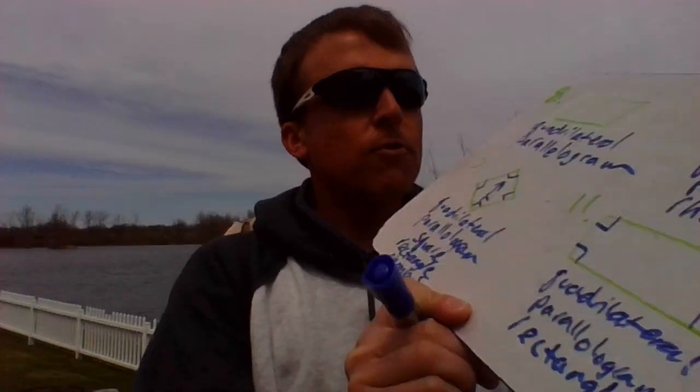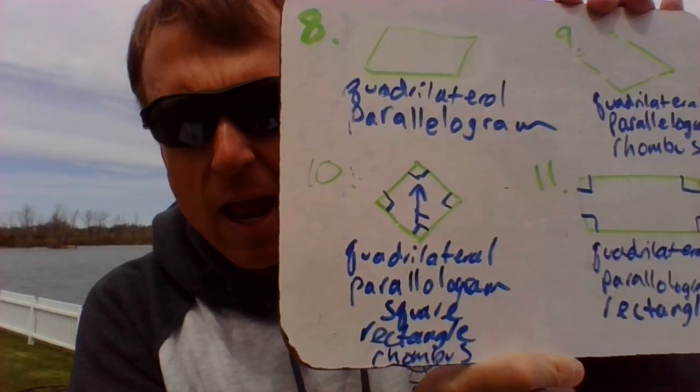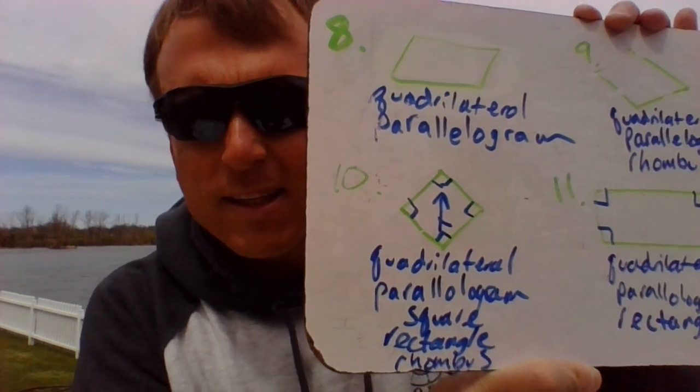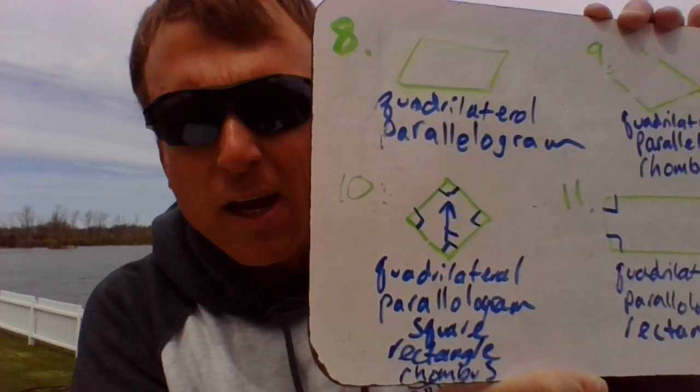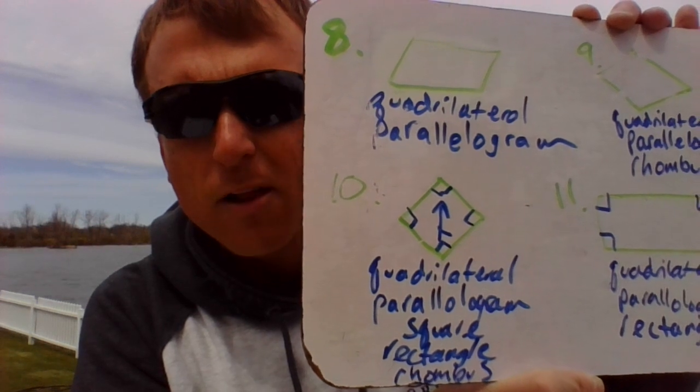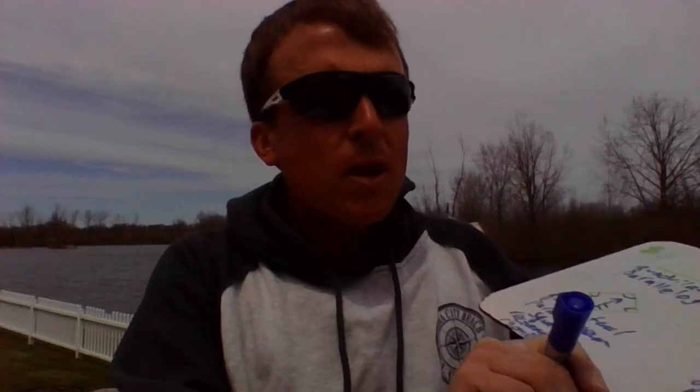Remember what each one has to have. So remember, a rhombus, okay? Like what we did here for number 10, we can name that a rhombus, because remember, a rhombus doesn't have right angles, but it has 2 pairs of parallel lines and all sides the same. Now, remember with the rhombus though, can we name a rhombus a square? No, because the square has to have right angles, right? So you're going to name it everything it can possibly be.